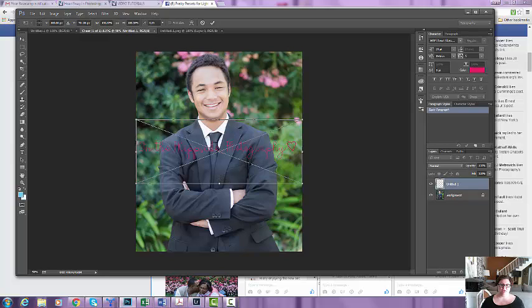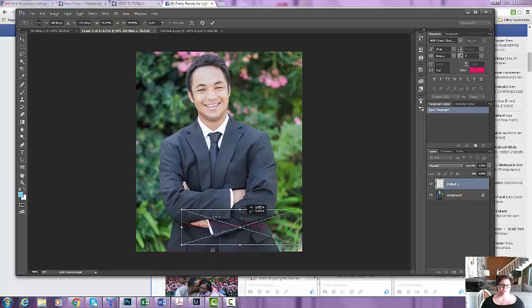If you want to make it smaller, then you just press Shift and then it goes in and it doesn't get distorted. If you don't press Shift, it gets all crazy on you and can do all kinds of weird things. So we did that, and now we can move it to where we want it to be.